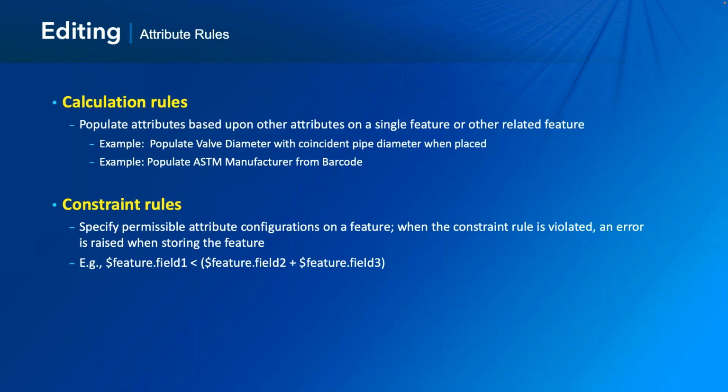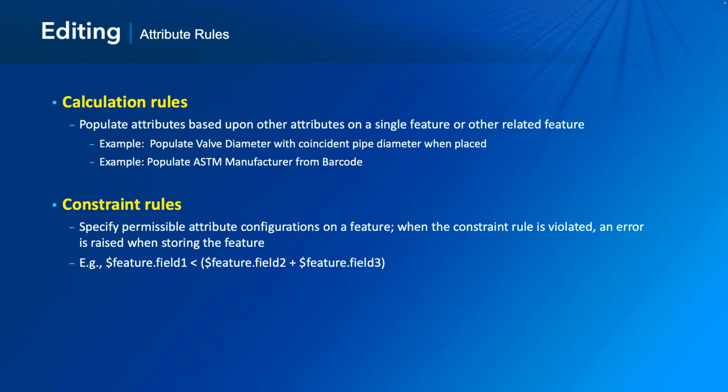Now, from a rules perspective, there are a couple of different rules that we can start to apply to the database and start leveraging some of this connected pipeline business logic. One would be a calculated rule. So you place an object or edit an object in the database, some type of calculation would fire, and the edit would automatically populate attributes from it. So if, for example, I have a valve, that valve has a diameter. Well, wouldn't it be nice if I put that valve on a 12-inch pipe and the valve automatically became 12-inch? To keep that data consistency in the model. So we can have calculation rules.